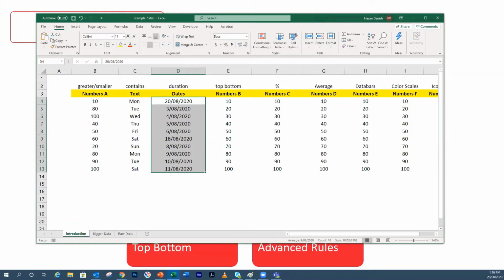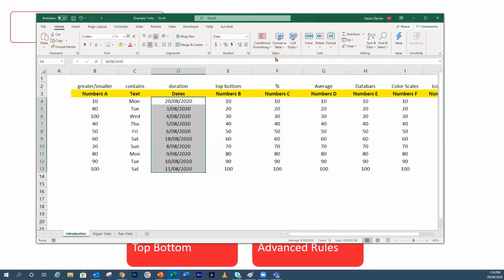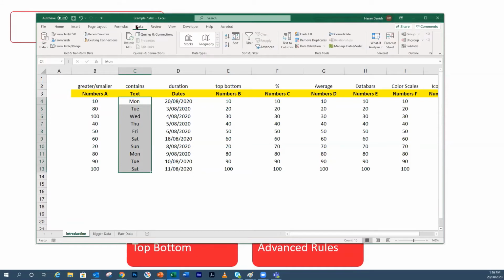Let's move on and let's talk about duplicates. Now, there are a lot of ways in Excel to find out and remove duplicates. Let's cover the basic part of it. All right, so I will take the text again for this. Let me just take this one. Now, the easiest, simplest way, if you want to remove text duplicates, is to go into data and go into remove duplicates right here.